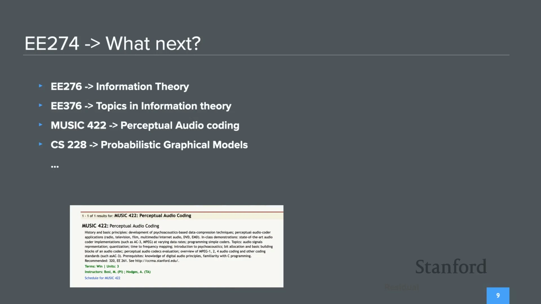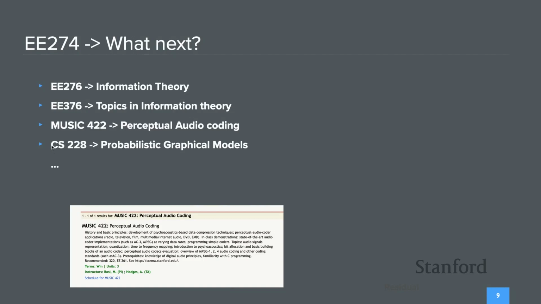For those interested in music and audio, there is a class called Music 422, which I think is running this year. Please check. We looked at a bit of audio coding in that one notebook that Pulkit showed, but there's much more. There is a lot of psychoacoustics, and a lot of human perception comes in. If you look at MP3 or AAC or any of these codecs, they're pretty complicated. They do a lot of things to optimize. In fact, audio coding is also one of those domains where recently machine learning based methods, particularly from Facebook, have been very influential.